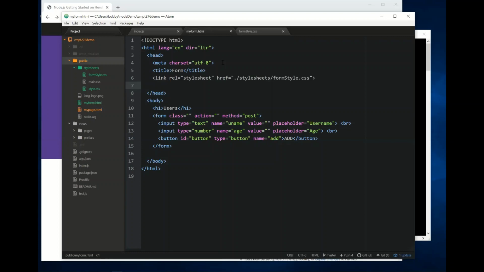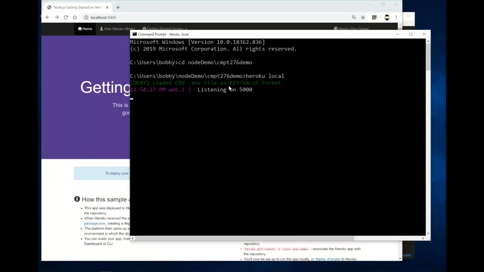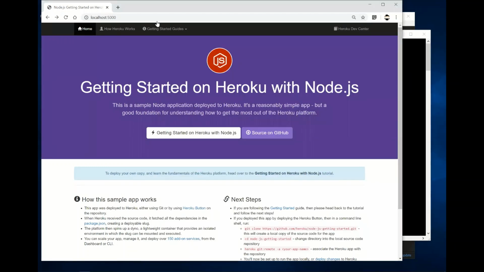Okay, so what we want to do here is go on a little bit further and talk more dynamically about what we can add to our page. When I say dynamic, it means that I already have the page on the browser. Let me show you one example of this. This is my localhost 5000. I am currently running this locally, using Heroku local. In fact, I haven't pushed anything since my last tutorial.